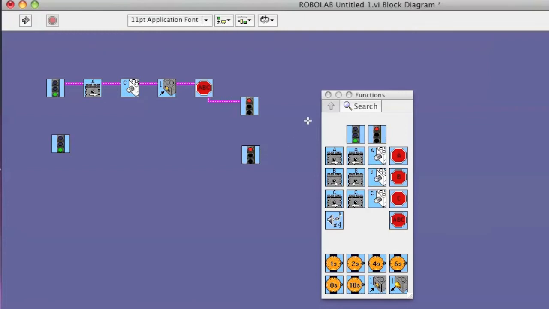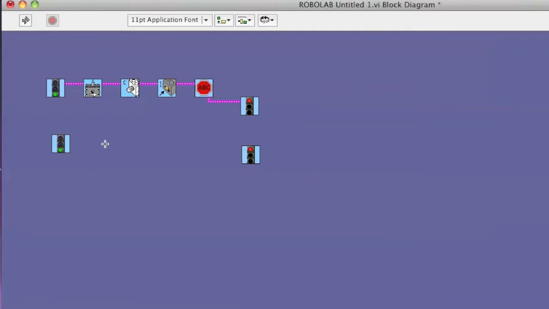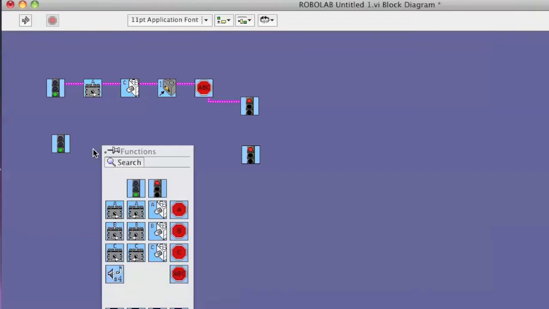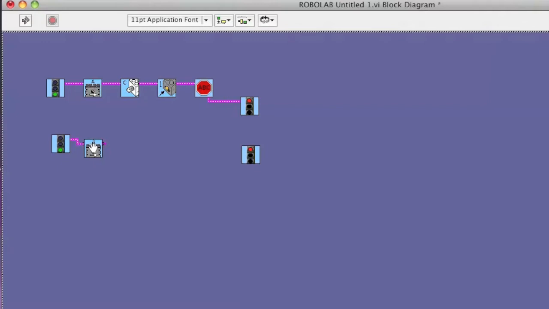Something about the functions palette you might be interested in. If I somehow close that, I can always right click and get the functions palette. I can select the thing I want and then click and let go. And did you also notice how I put my icon near another one? It automatically connected, and it will connect for you like that. But understand that this is one little wire segment, this is another little wire segment, that's a separate wire segment. It might look like one long wire, but it is not. They're a bunch of different wires there.